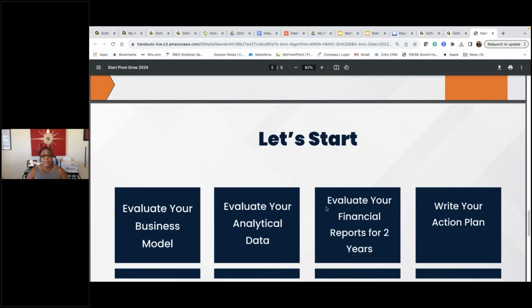So the first step that I would recommend is for you to create a business model using the lean canvas methodology and tool that exists. This is going to be quite helpful. It'll be a little difficult. It also introduces the opportunity for you to decipher what your unique value proposition is to the customer and what your true marketing strategy and sales process is, to ensure that you have your processes in order to support any actions that you will put in place in tip number 4. So I'll get to that in a moment. The first step is creating a lean canvas, deciphering what your true business model is or what it will be moving forward.